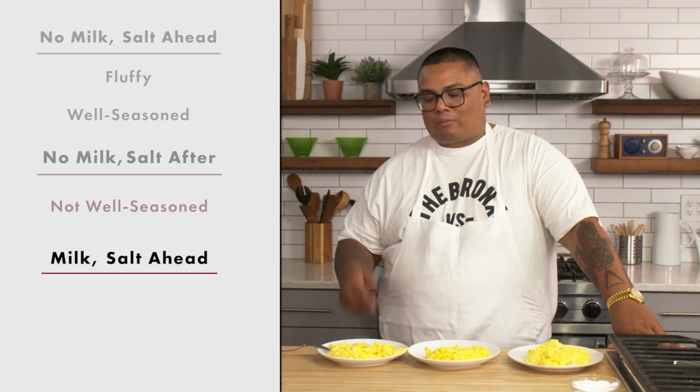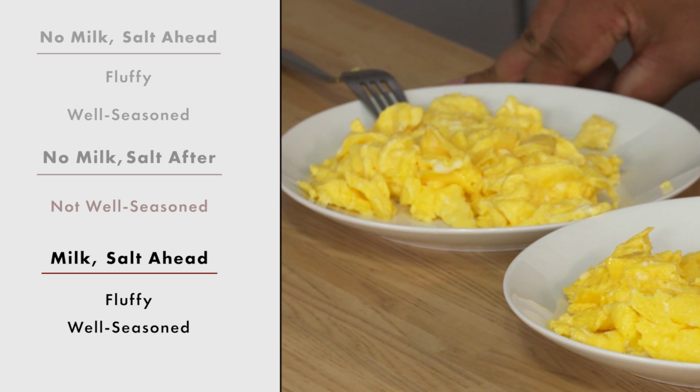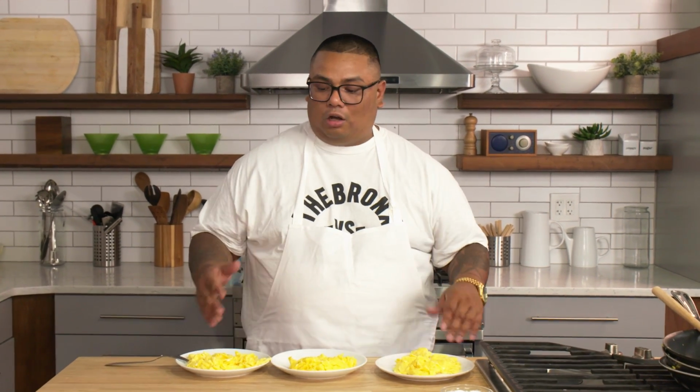Yeah. Here's the best one. Super fluffy. It's great, seasoned. The color is great. From these 3 experiments, doing it low and slow, seasoning ahead, adding a little bit more fat with milk in it, I mean, you can't go wrong with this, man. This is a home run right here.